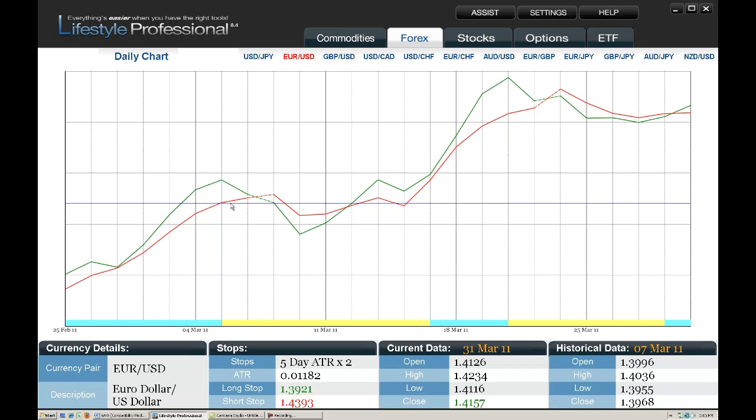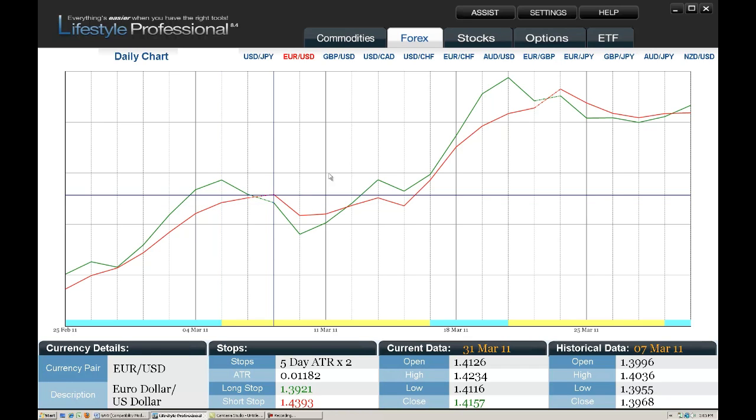Okay, so these actual lines, what do they represent? So there's an accumulation of data in there. Now that's proprietary to the Lifestyle Trader company, as we wouldn't be able to provide it so simply if it wasn't their own research. So it's an accumulation of things, different calculations based on price, the different average amounts of price and what they're trading at, so between the open and the close, and various few different things in there. So we can give you more information as needed, but the best thing to do is understand how it works, and that's what we've got here, and how to use it and apply it and make it work for you.